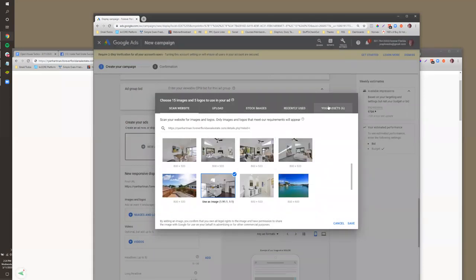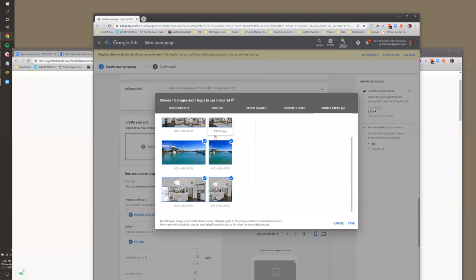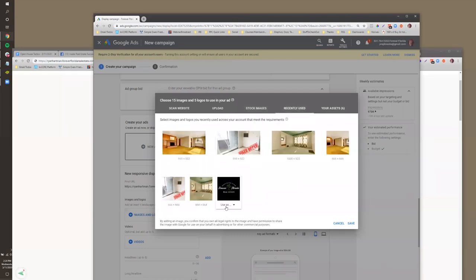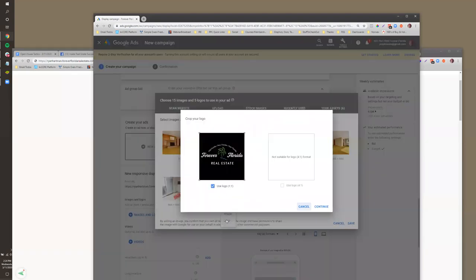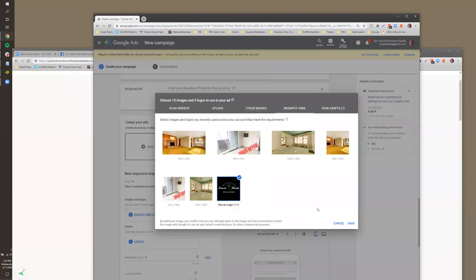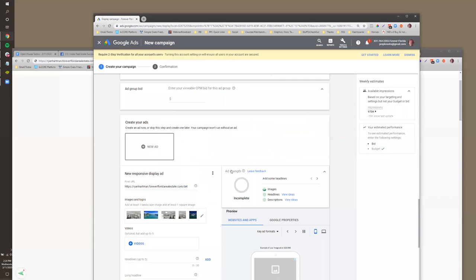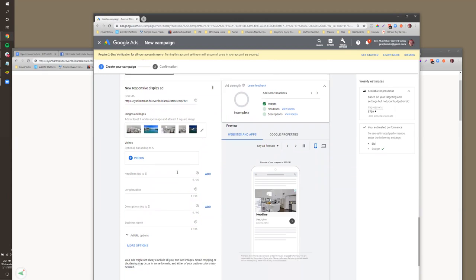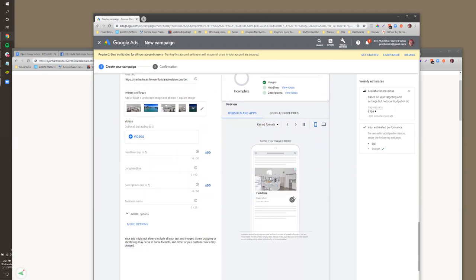The other one I wanted to do, you probably are going to want to get your logo in there. So I had already gotten my logo in the past. So I'm going to just grab that. It was already in the Google library. But you might want to upload it. And there was also the option in there to upload images as well. It was right there in case you have to grab the ones you want. So you'll see right here, it's kind of showing in the right side. It's previewing the ad, and you'll see it kind of just scrolls through and shows different variations.